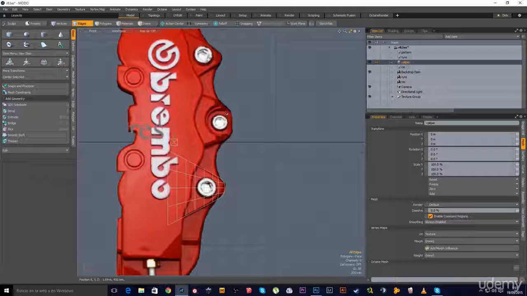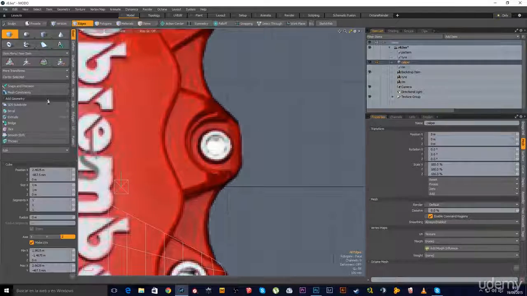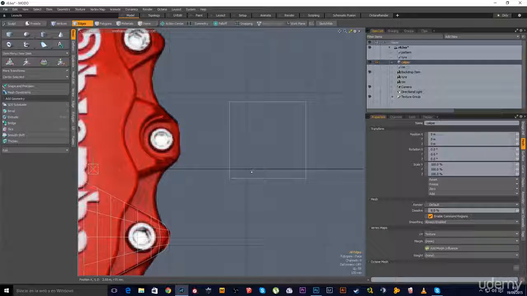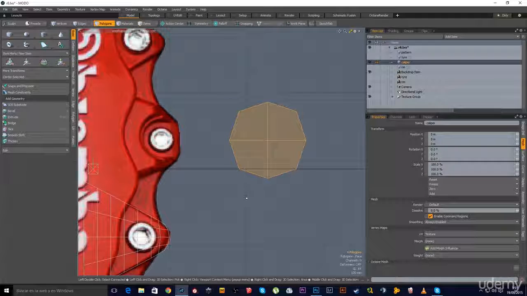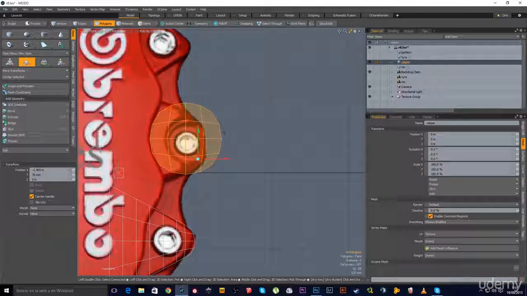Let's move to this one. I will use again a perfect square. Hit D to subdivide, D again, and I'm gonna put it here, scale it a bit.